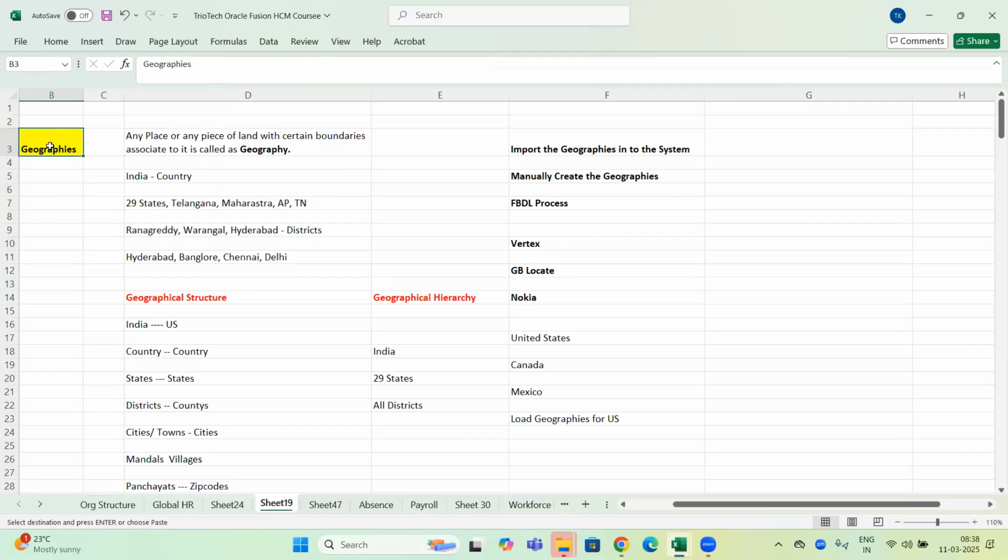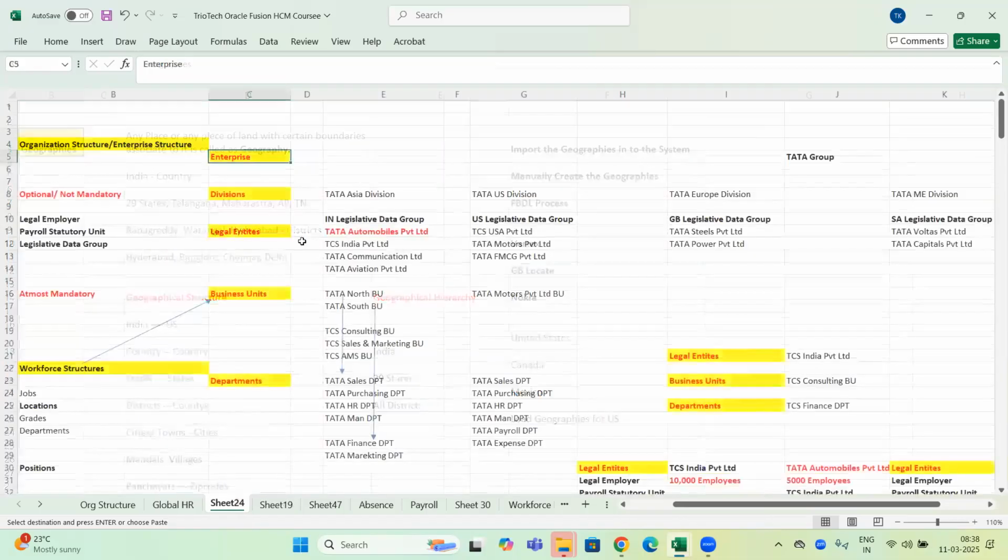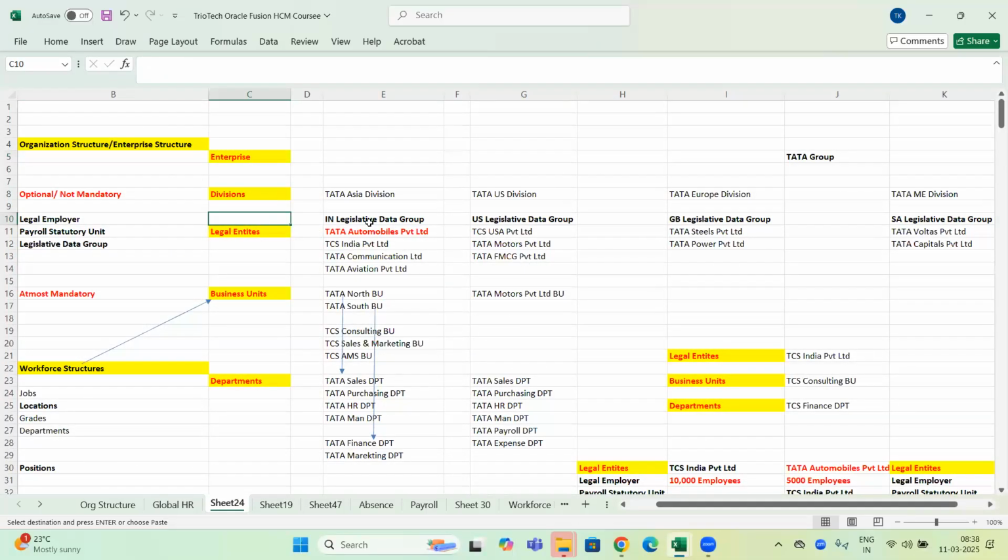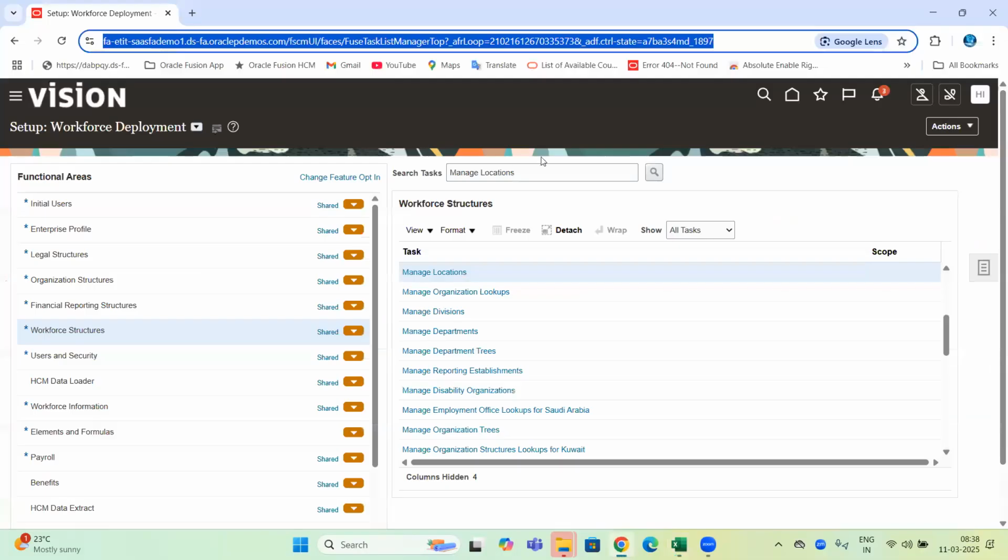So when we go for the project implementation team, analyze first of all in what all countries our client is having their operations. In my current example, my client Tata Group is having presence in India, US, UK, Saudi, Australia, 5 countries. So all these 5 countries geographical data we have to define in the system team.